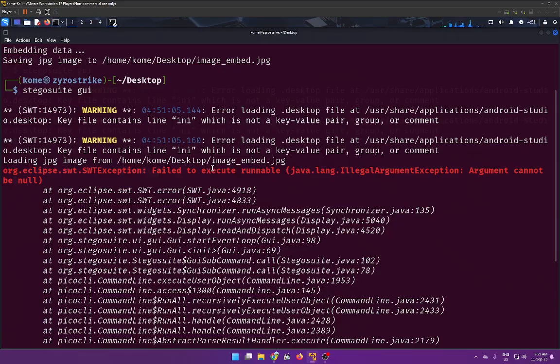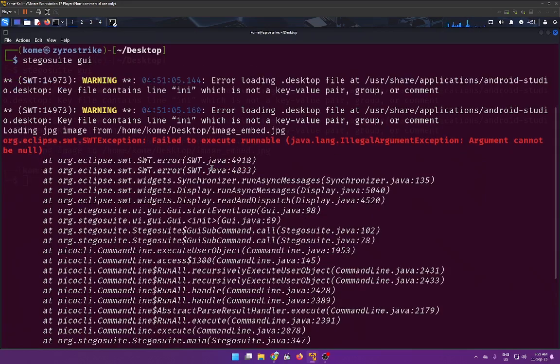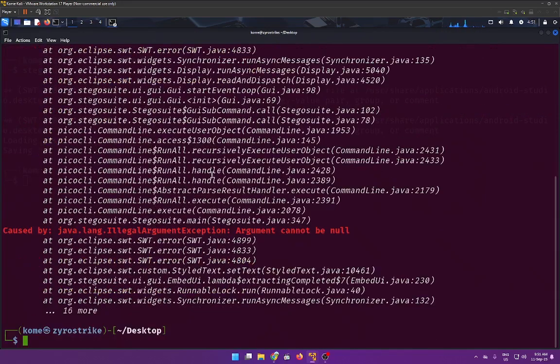The problem here is that it's a PDF file, and PDFs, for some reason, I don't know why, they don't open on Kali.